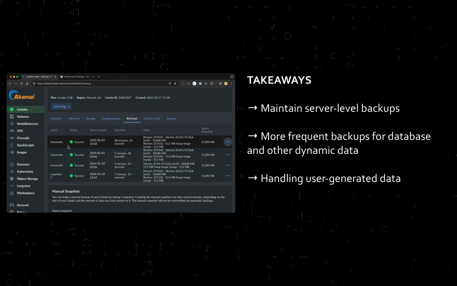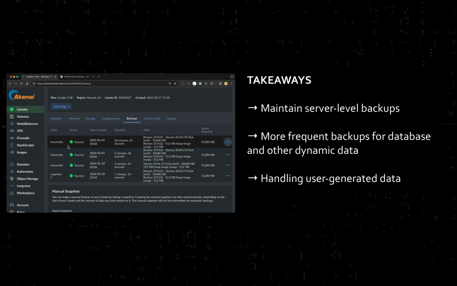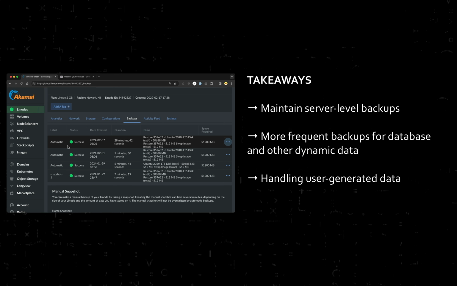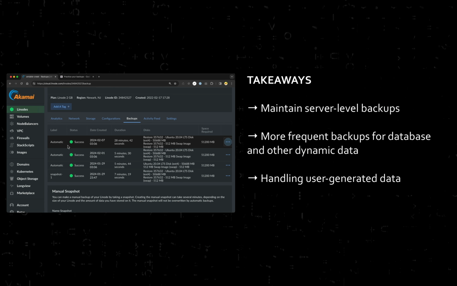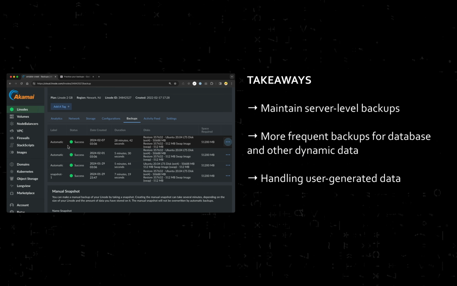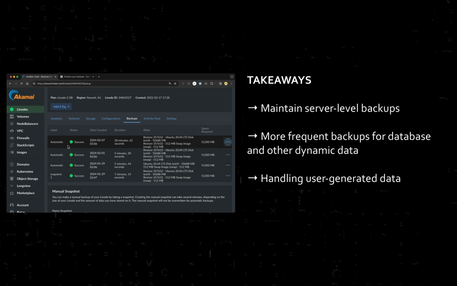The final component I had to think about with my backup was any user-generated content, things like file uploads coming from your users. The application in question here does have users uploading data, but fortunately it's all sent to Amazon S3, so it's completely separate from the server. So even though I had destroyed the server, I still had that data, which I think is a good argument for keeping your eggs in multiple baskets, so to speak.